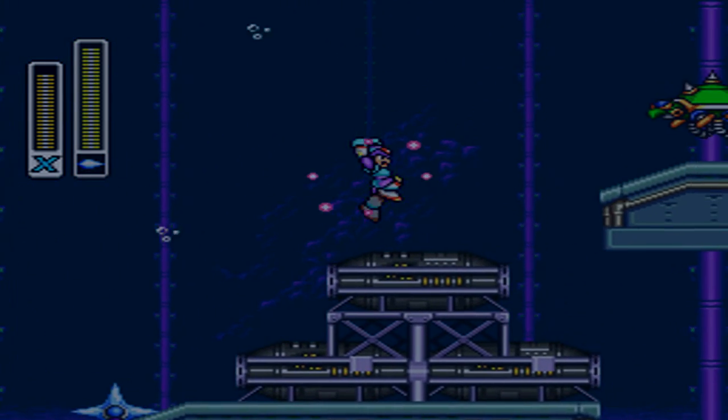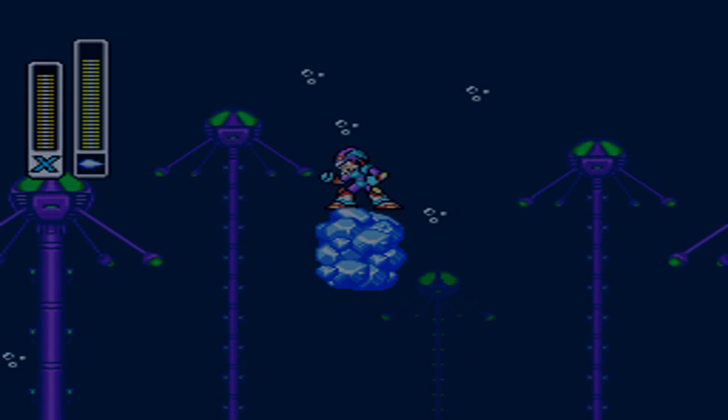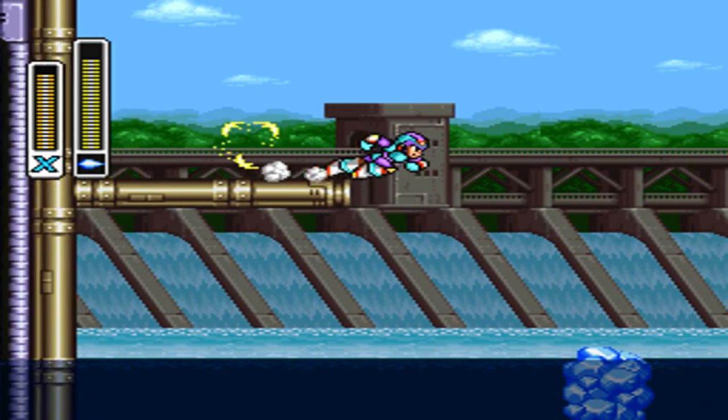Do a full charged up shot with it and you'll form a giant ice block you can ride on to the surface. Do this at this spot so you can jump up to this platform and grab yourself another one of those ride armor upgrades.